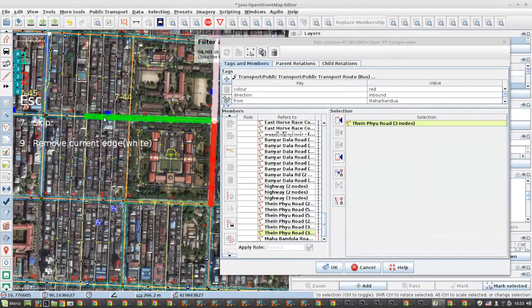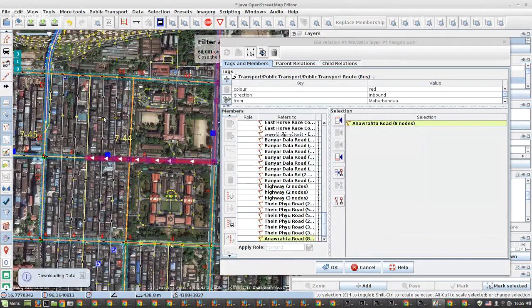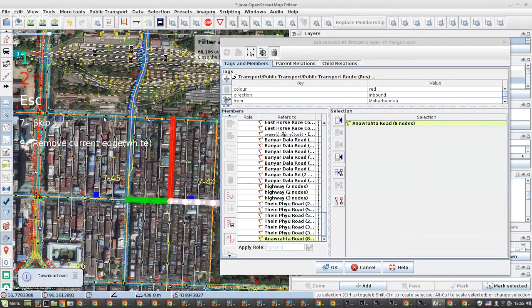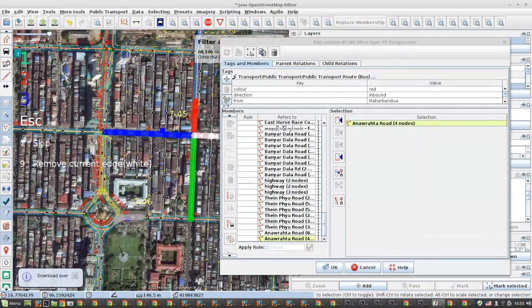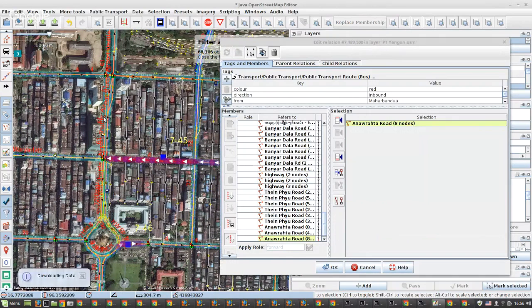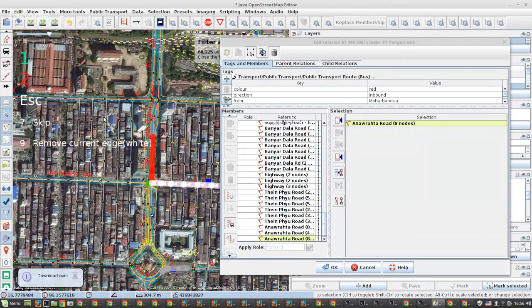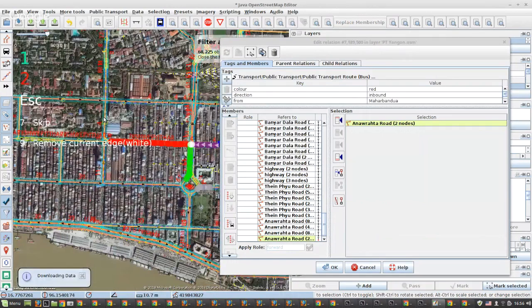So now I can use number 1. And again, number 1. And here I want option 3. And here I want option 1. And again, 1.